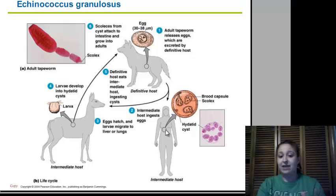Somehow the intermediate host ingests these — we have humans and we have deer. They could have ingested it because it was on a plant, or they could have just come in contact with the feces. The eggs hatch and they migrate to the liver and lung, or they just migrate and try to find somewhere to form hydatid cysts. Inside each cyst is a whole bunch of new scolexes — the heads that are going to attach — and each one of these can form a new proglottid.